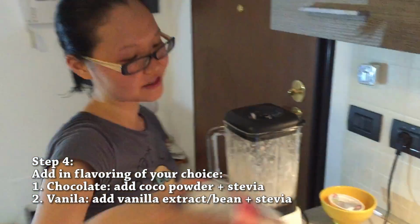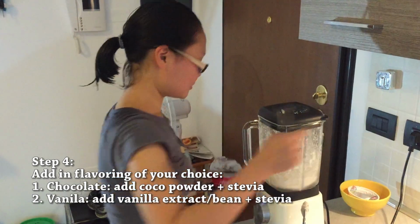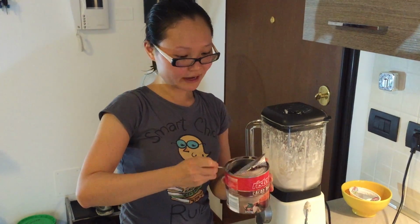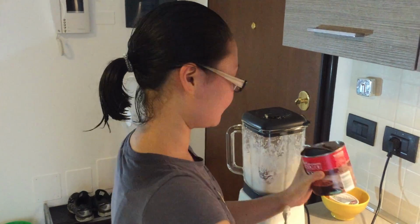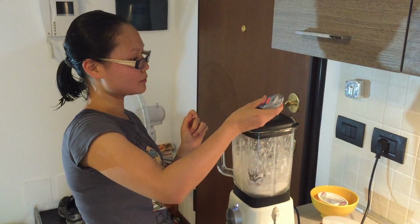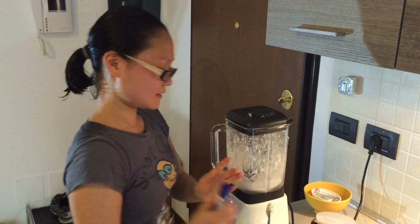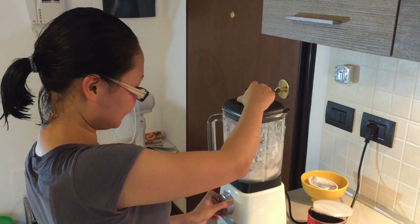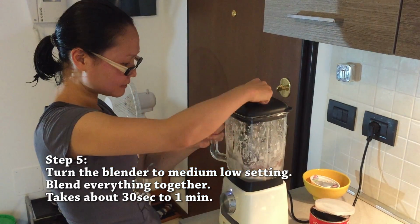But in this case, we would like to do some chocolate, so depending on how much chocolate you want, we're going to put in a tablespoon of cocoa powder. And then we're also going to put a couple of droplets of stevia. So let's do 1, 2, 3, 4, 5, 6. And then we're going to put the cap on, and then just go to low setting. Just let it mix.